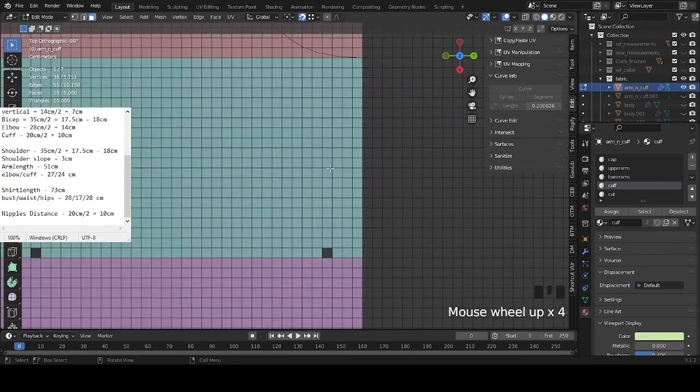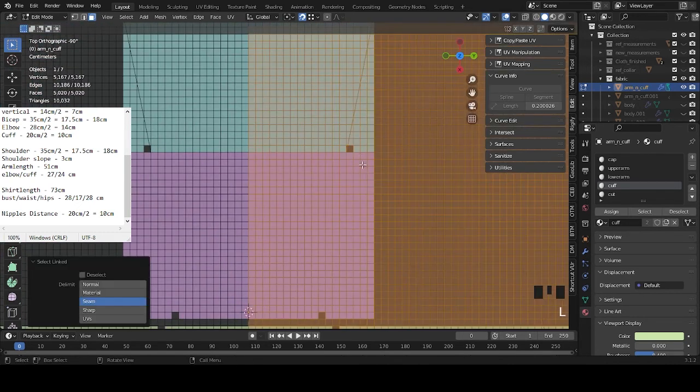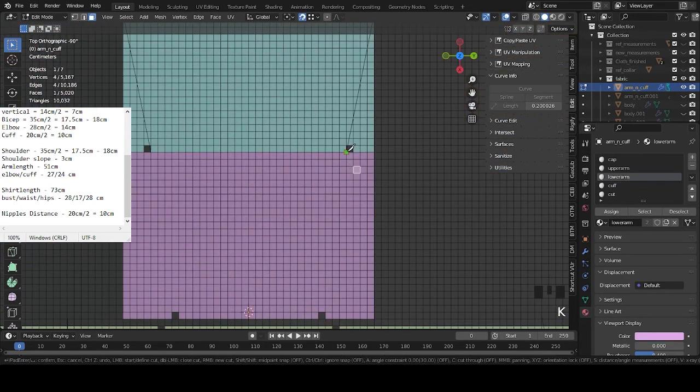So let's cut this. Start from the bicep to the elbow, and then from the elbow to the cuff. Sorry.